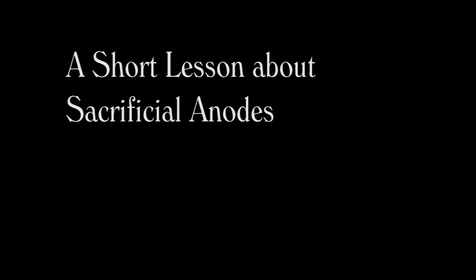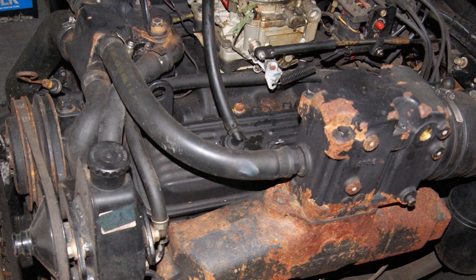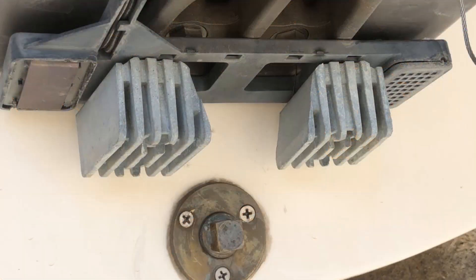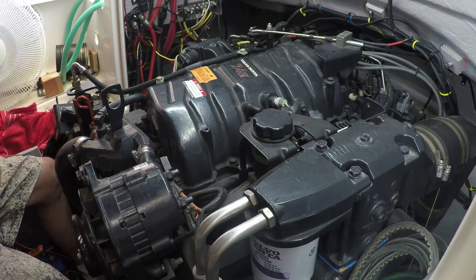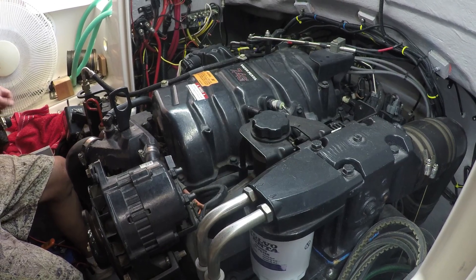The thing about steel is when it's exposed to oxygen and water, it rusts and corrodes, and marine engines are a perfect example of this happening. As you can see here on my boat, I have zinc anodes attached to the outside, and they're sacrificial. They erode before the rust gets to the motor, and I've replaced these a couple of times. My engine is 23 years old, and there's not a spot of rust on it anywhere.